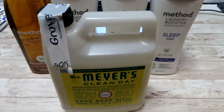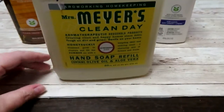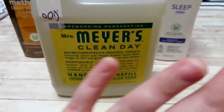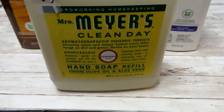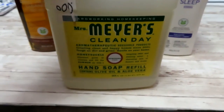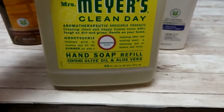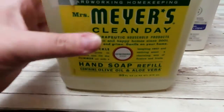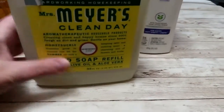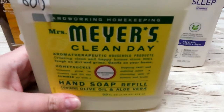So keep watching. First things first is something that's kind of my tried and true — I always get this. If you guys stay in my background you're getting a little sneak peek at my desk slash table that is absolutely messy, so excuse that. But first things first, this is the honeysuckle scent hand soap refill. I love this stuff, I love the smell, I love the way it feels on my hands and on the dishes. I feel like it really does get everything clean, so I had to get another big thing of this because they're always sold out — it's that good.